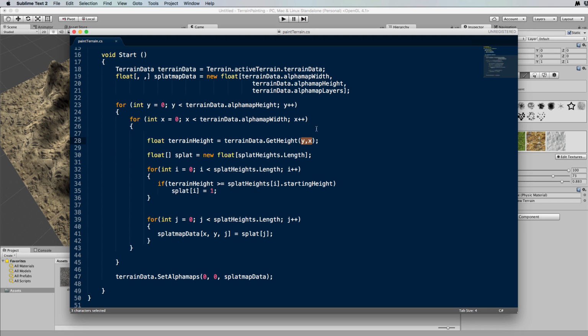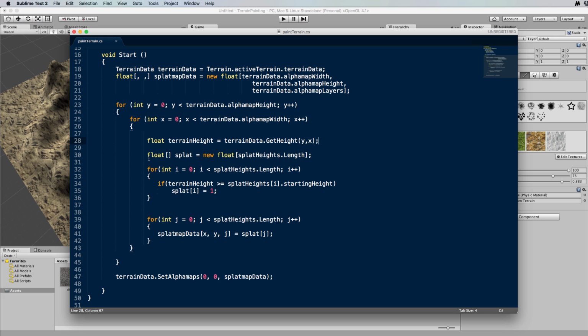But in the latest version of Unity, and I don't know why this is, the splat maps are like the inverse of the terrain. So you have to actually use Y and X just for this little bit. Otherwise, your images that you see on top of your terrain don't line up with the heights. It's quite odd, actually. I don't know why it's like that. If anyone does know why, please do enlighten me.